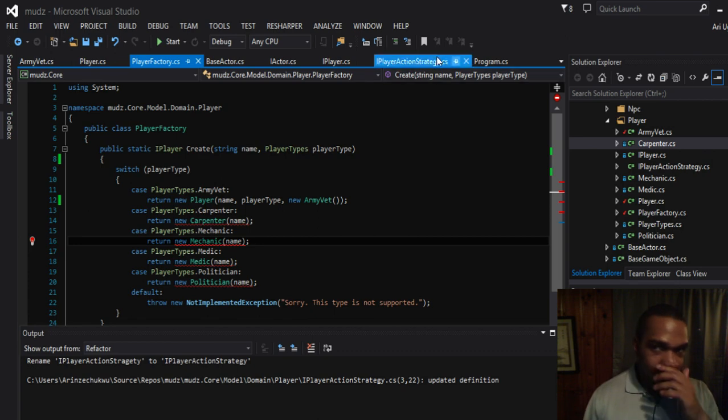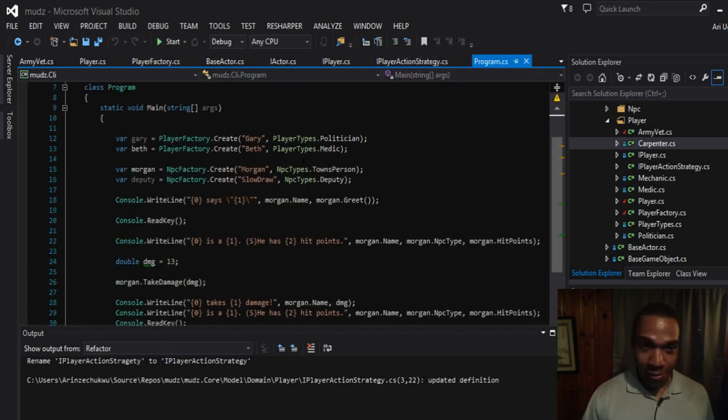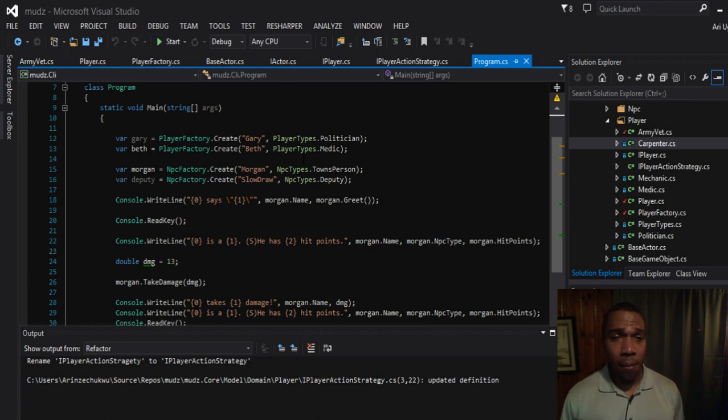when we come back into our program, nothing changed, right? So as far as the calling layer is concerned, our API didn't change at all. This is really important, especially when you're doing refactoring, or you're working in a team and you've decided on an API that everyone's going to use, or you've created a game engine.